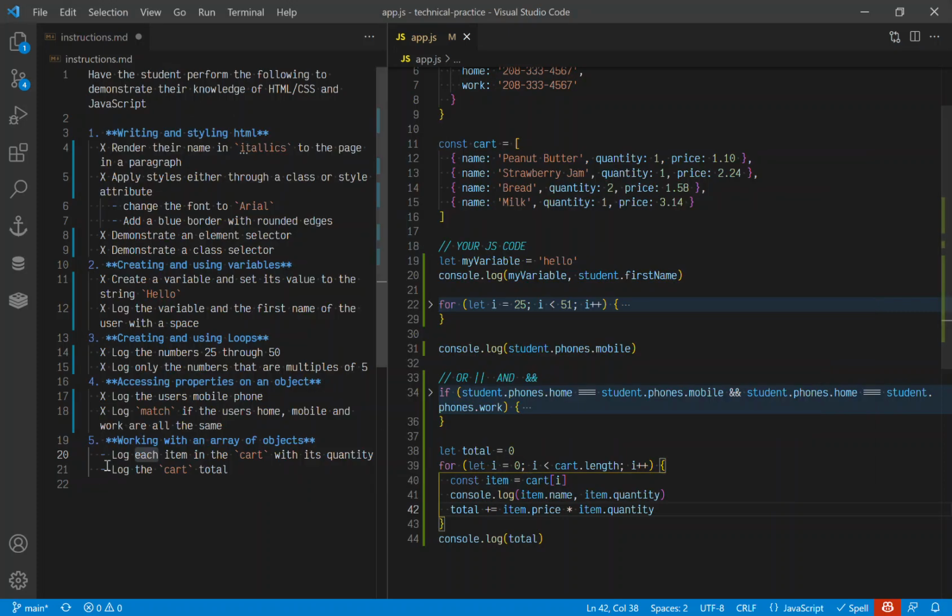All right, well, that wraps up line 5, and we were able to successfully log each item to the cart with its quantity and log the cart total. That's it. That's all we need you to do. We want you to be able to come in and go through all this that we did here today with us. The questions will be different and the requirements will be slightly changed, but if you've made it through this, you're feeling comfortable and confident, you're absolutely ready to come in for your technical interview.